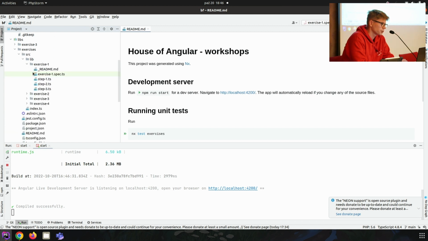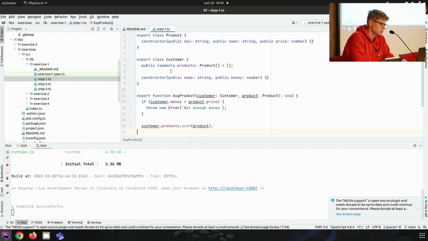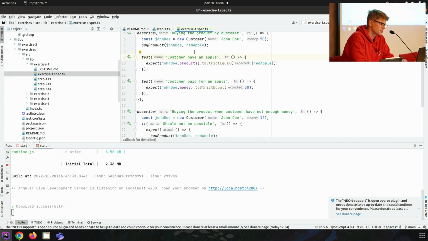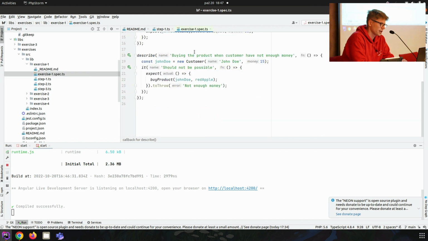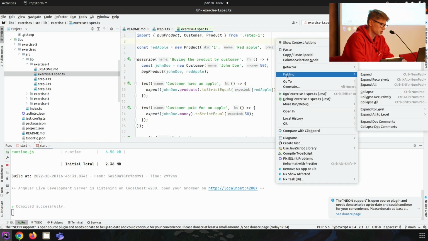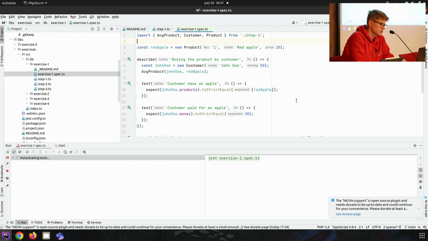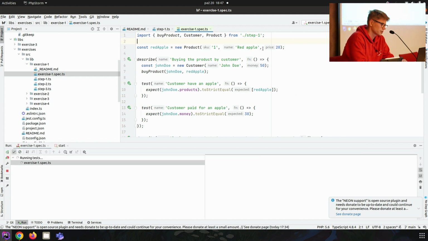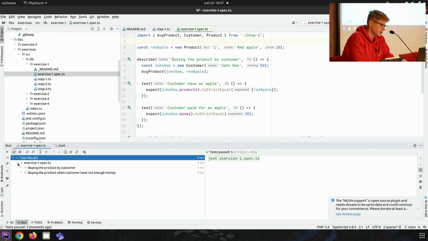And here you have all the steps that I was doing to refactor this application. As I said, this is followed by the tests, and you can run those tests for each step. For example, we want to run these tests for step 1. And we see that everything works.